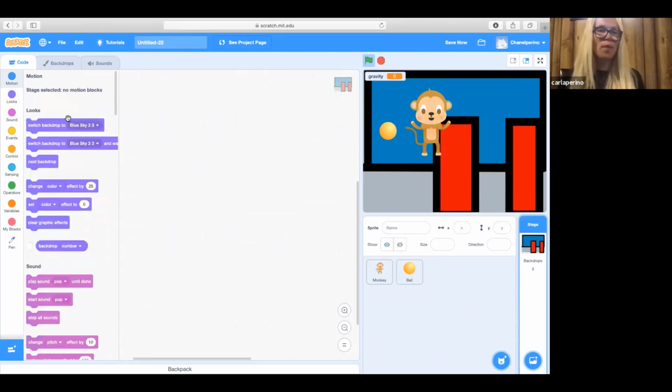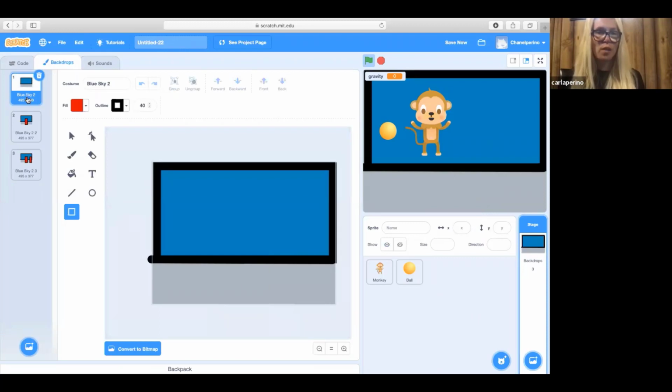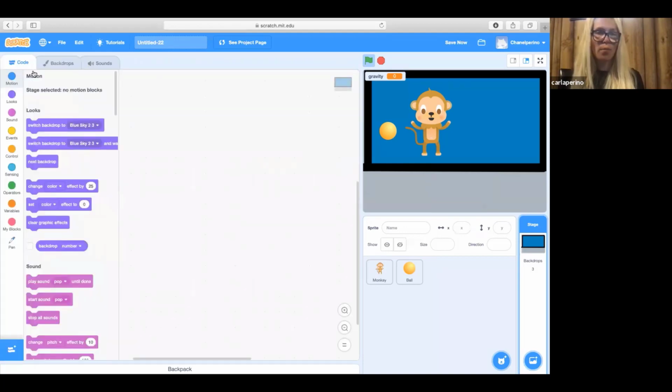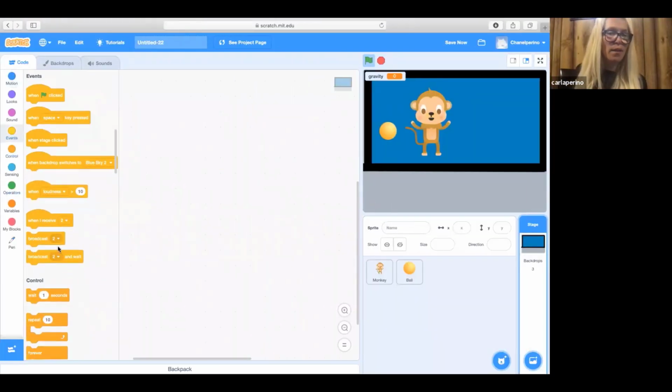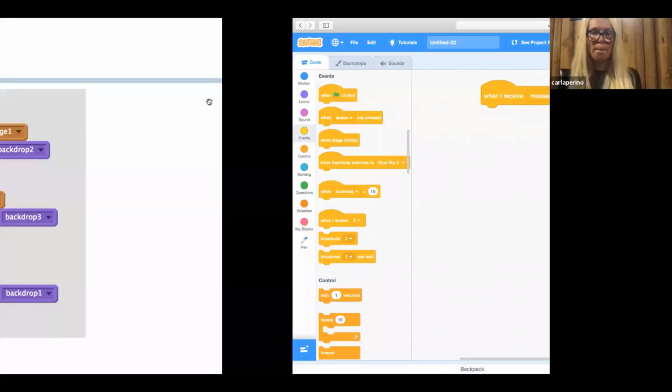Okay, so make sure you are in your backdrop, guys, for this coding. Now I'm going to go to my backdrop section, guys, for a second. I am going to start it at my first one. You guys should also do that as well. Just make sure it is for your first backdrop, okay? Now, the first one is when I receive message 1, okay? So I'm going to go back to my events. When I receive message 1, you don't need to type anything for that, guys. It should be there for you.